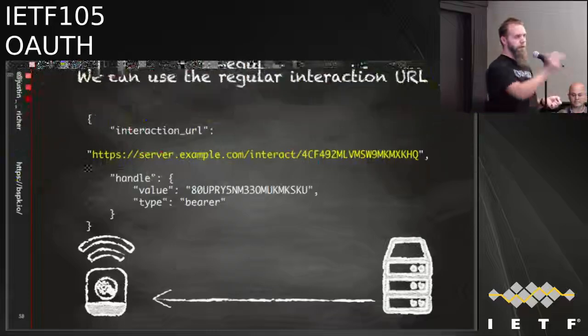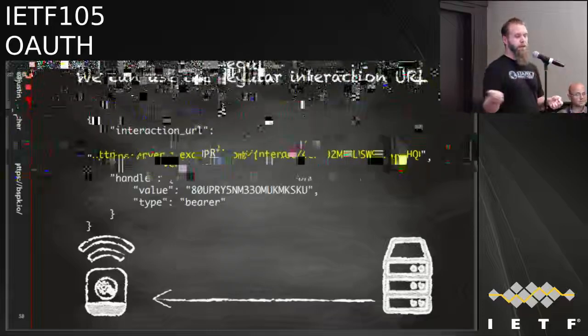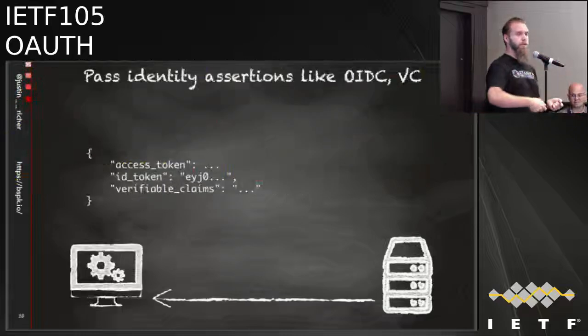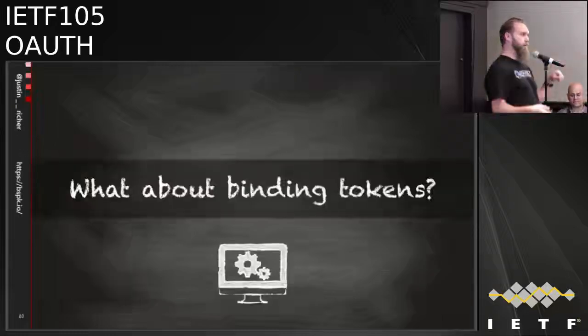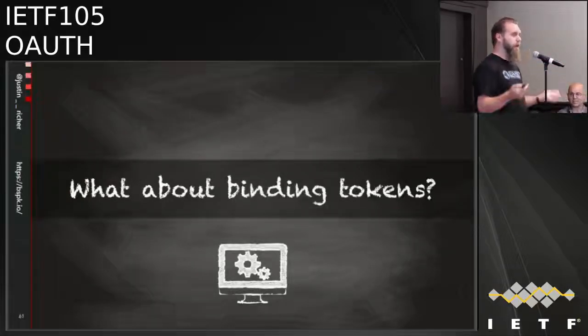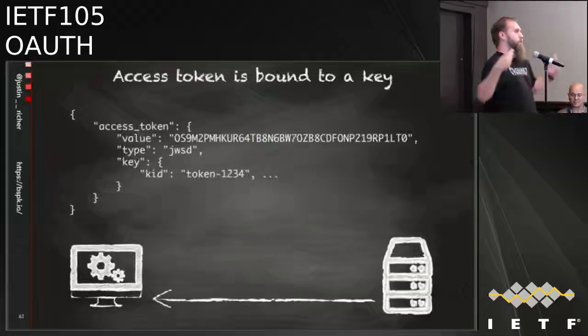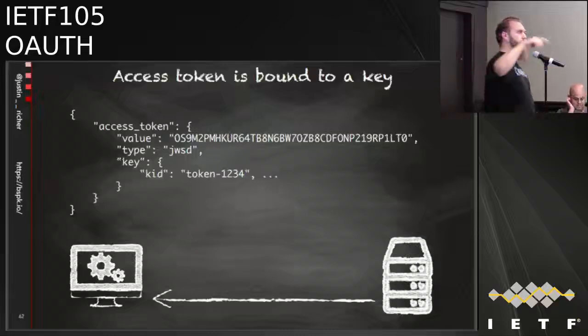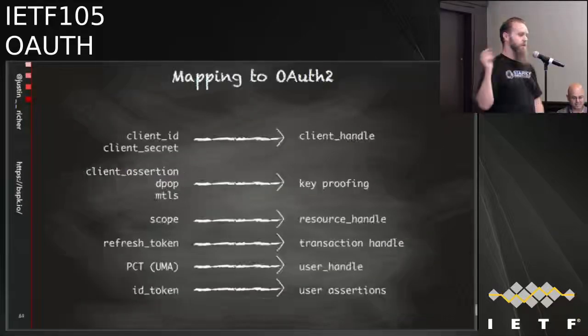All right. What about identity? Aaron Parecki just wrote a great blog post about this. I think that we can pass identity assertions back just like we're doing with OAuth today. We can protect an identity API just like we're doing with OpenID Connect and OAuth today. And we can also send identity assertions, like I said at the beginning, in ways that are really hard to do with OAuth 2. We can also bind tokens in very DPoP-ish kind of ways and OAuth MTLS kind of ways, because we have a mechanism for the client to be able to present and prove keys already to the authorization server. We can extend that and say that this access token that's coming back is no longer a bearer access token, is bound to a specific key that I can then reference, and you have to use the same proofing mechanisms to do that.